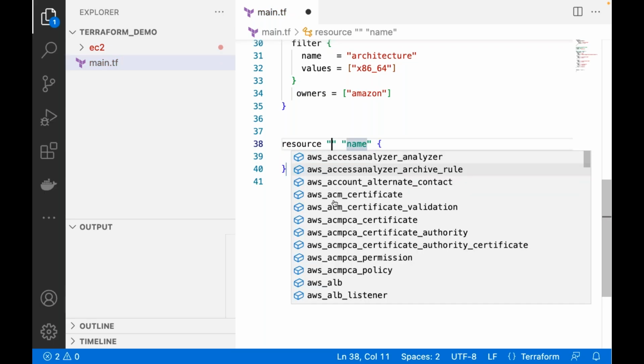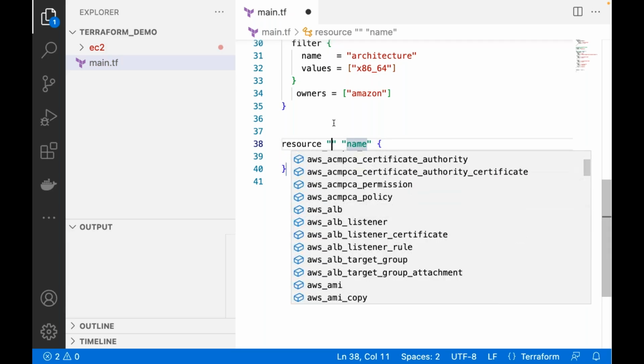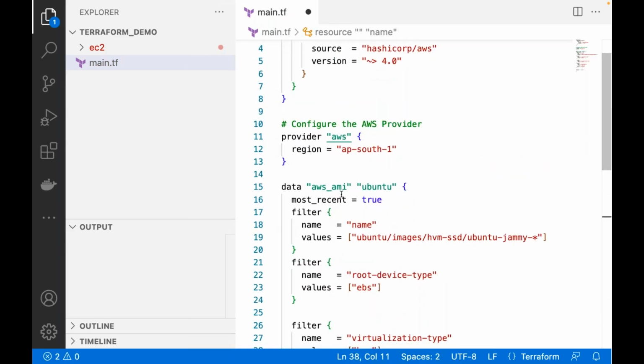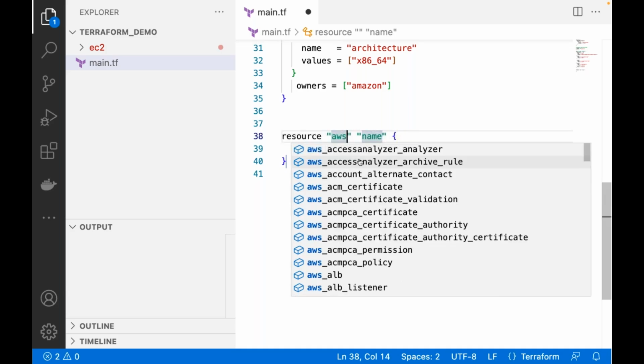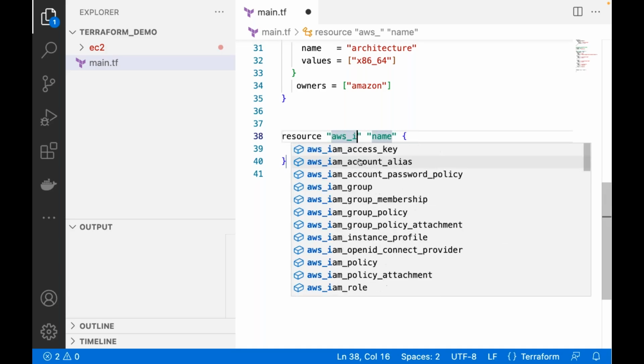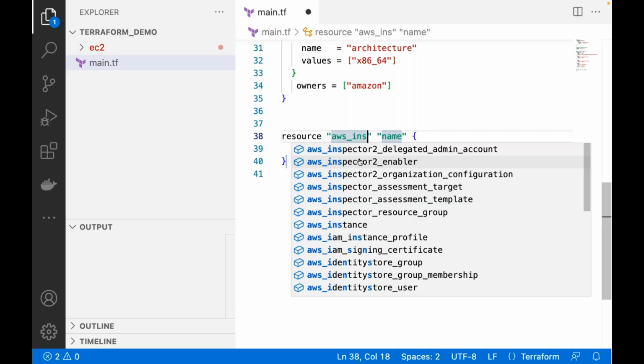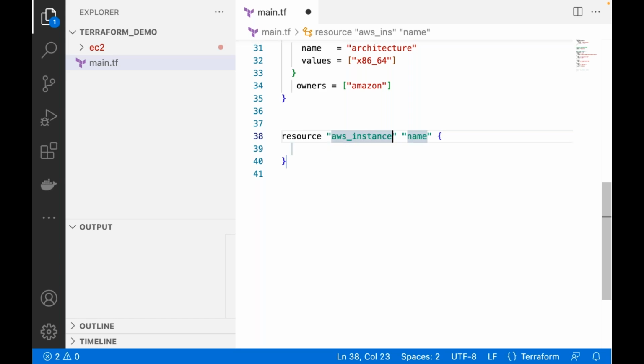Now, is it again showing all the resource types supported by this provider? Here, I need not worry. I can say aws_instance, I'm typing like this. Is it showing all the resource types available for that provider? Instead of typing, it is doing some kind of auto suggestion. I can select and modify it, and I can give some name, something like this.